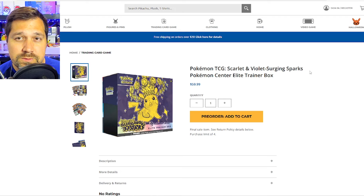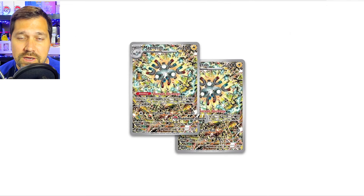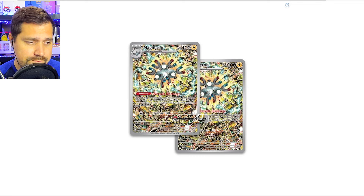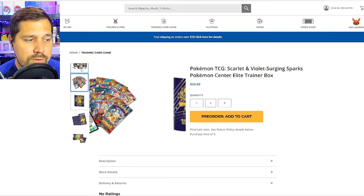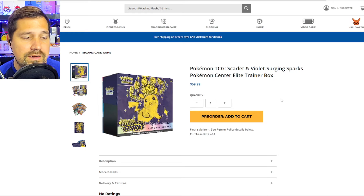When we're looking at Surging Sparks specifically — Pikachu on the box, obvious contrast, yellow and purple — it really pops, it really looks good, and creates a lot of excitement. We also have the contents to consider, including this promo. Same artist as the Giratina from Lost Origin and the Magikarp from Paldea Evolved. So that Magneton I think is going to be a little bit higher value — it's part of the original 151 Pokemon — and it's going to have a higher value long term as a Pokemon Center stamped promo. For that reason, multiples were in the equation. For my typical buy-in, I have those considerations.